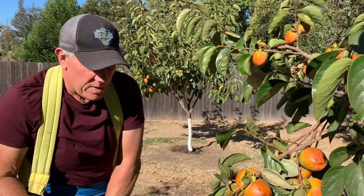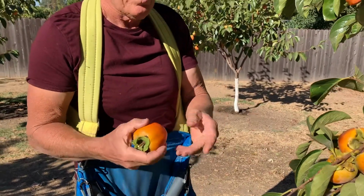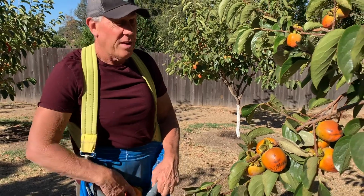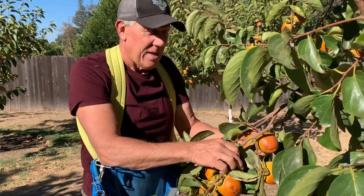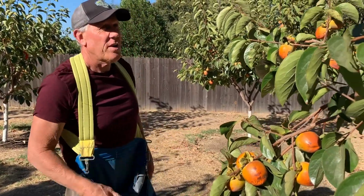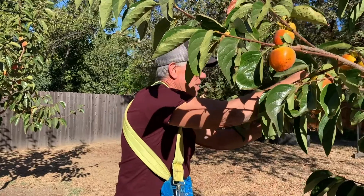A problem with persimmons is sometimes you run into seeds. So when you slice it, you'll hit a seed. You have to pull the seed out, and it slows down the process. There's also some other things that might be wrong with it, but for the most part, yesterday the batch went really well. Most of the persimmons I sliced didn't have any problems. I had a few seeds, but they sliced really quick, and it's a nice process. But when you hit seeds, it's frustrating, because you have to slow down and take the seed out. Not that it has to be real fast, but you don't want to take all day.